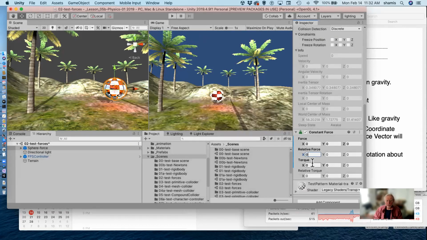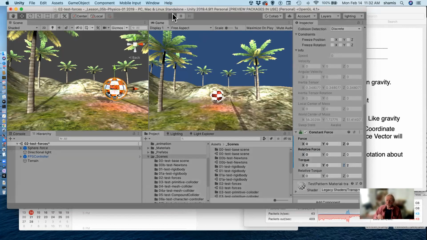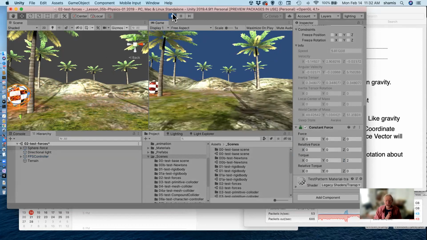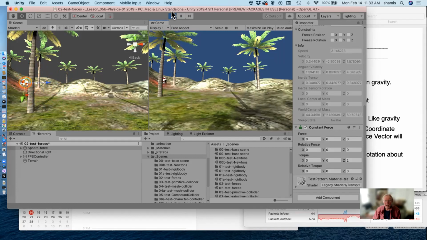Torques apply rotations about particular axes. And so here's my X, Y, and the Z axis is off in that direction. So if I apply a torque of, say, 2 about the Z axis, that's the axis that's pointing into the screen here, this is going to roll my object about that axis, and the thing is going to take off in one direction or another. It's rolling around the Z-axis of the world. So it's always going to rotate things about that axis.